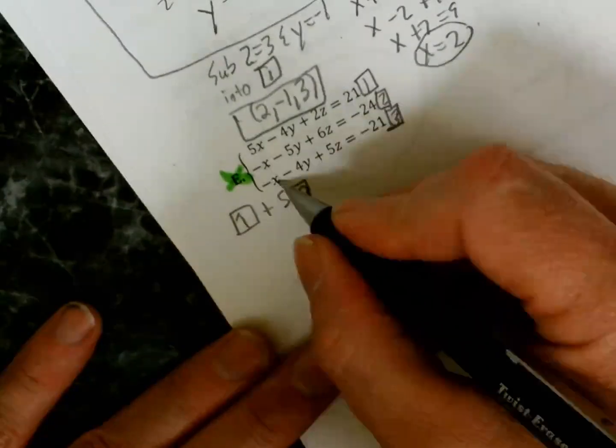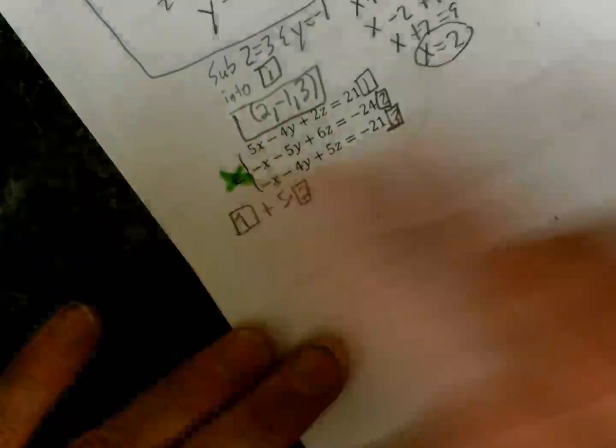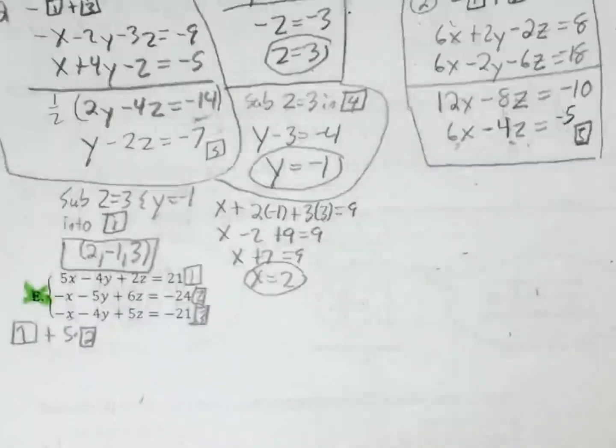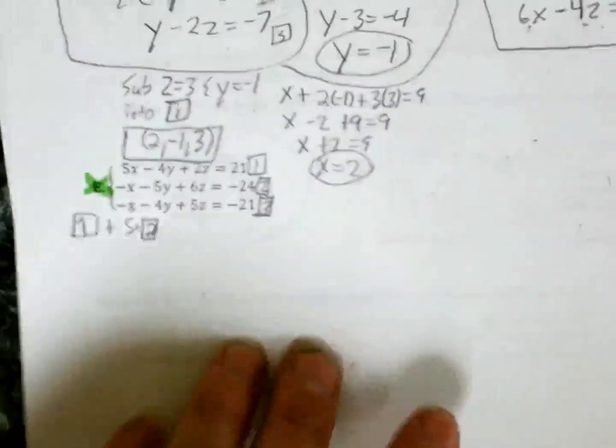And then you could do the same thing here, equation 1 plus 5 times equation 3. And then you only have y's and z's to work with. So try E. I know it's hard. It's supposed to be hard. Don't come in with that blank, and we can talk probably a little bit Monday and Tuesday about this.